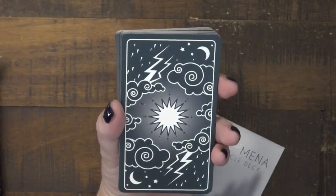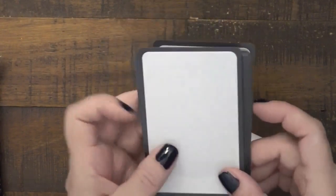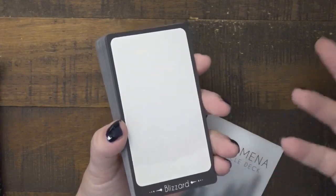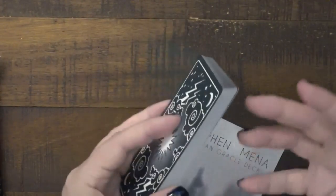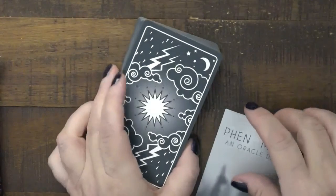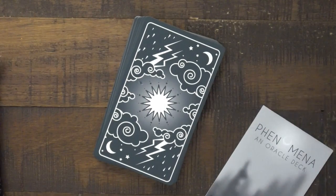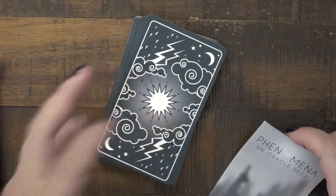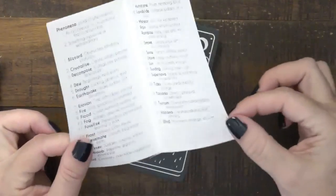All right, here are the backs of it. Again, she has quite what I would call an illustrative style. I don't know what the appropriate terms for her art style are. Obviously we're going to look at it, but it's kind of like vector graphics, and this is just pure guesstimation, but it has that sort of clean lines, blocks of color, vector graphic look to her art style, and I really enjoy it. I think that backing is gorgeous, especially for what this deck is, which is a deck of weather phenomena, right? And so we have lightning and rain and clouds and the stars and the sun, and it does look very weather oriented.